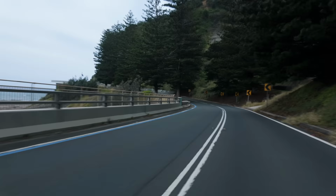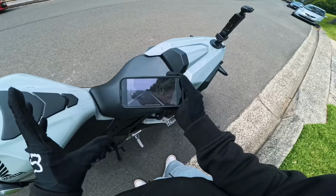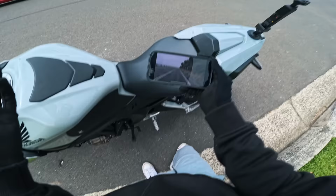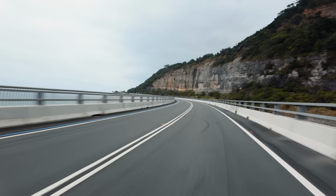Well, I'm happy about the Osmo Pocket not getting damaged anymore. I feel like it won't be damaged unless it falls off. Oh, that's a sick shot. Yeah, it's still micro vibrating a little bit, but I think that's just because of the bumps and because it's pretty windy today. But other than that, that is way, way better. That's promising. That means the next upgrade that I get for this setup is gonna make it even better.